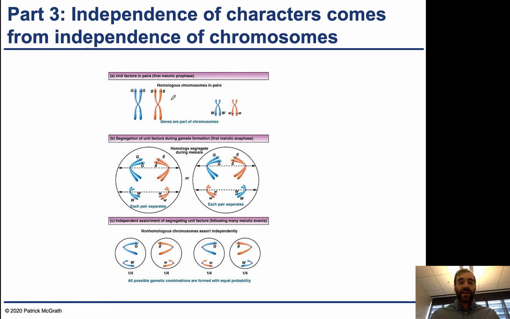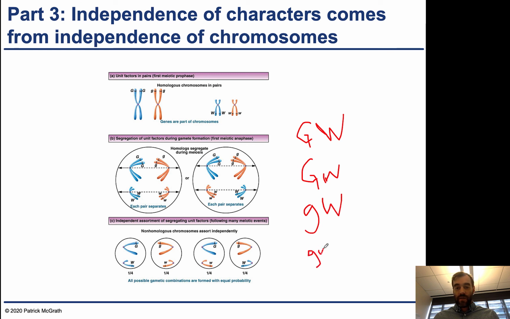And so again, the reason that all 4 of those gametes are equally possible comes from our knowledge of meiosis that we covered in the previous chapter. So we have a heterozygote individual that is big G, little g, big W, little w, and we said that all 4 of these combinations could be produced. So, we can match all of them together. And this simply comes from the randomness of how homologs separate during meiosis.